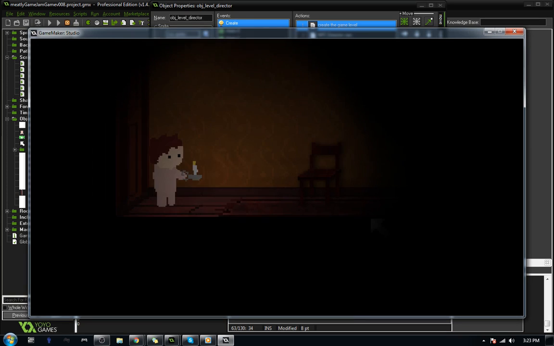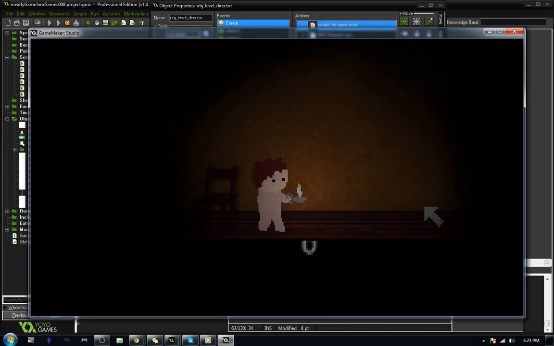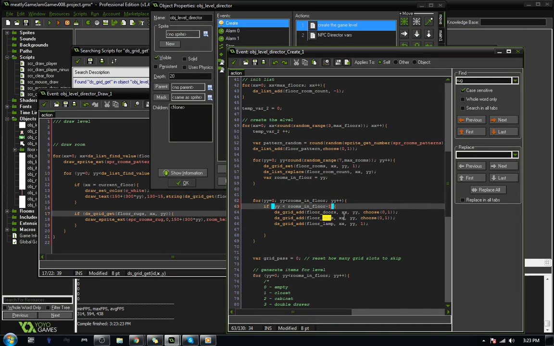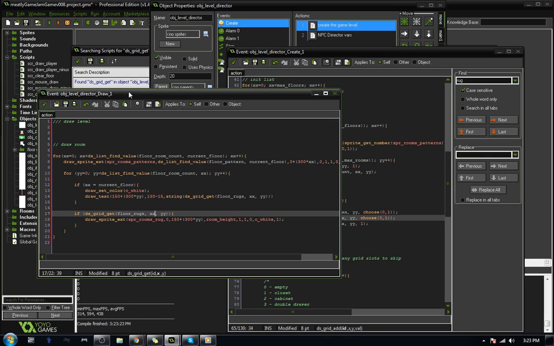It also adds a lamp in every single floor. And there's not supposed to be one right there. Okay. So, I mean, this doesn't really change much. So this is fine. This does the job just fine.